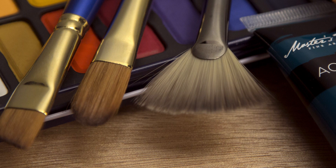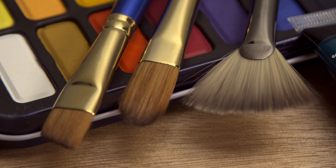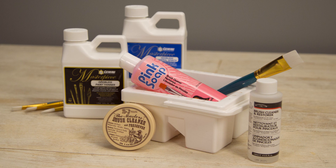This gives artists the performance of animal hair combined with the durability and affordability of synthetic bristles. For example, natural hair tends to hold onto paint better for a more slow and even release of pigment — and good synthetic bristles can do that too. Because synthetic bristles are typically made from nylon or polyester, they also stand up to oil and acrylic paints, cleaning solvents, and rough painting surfaces.